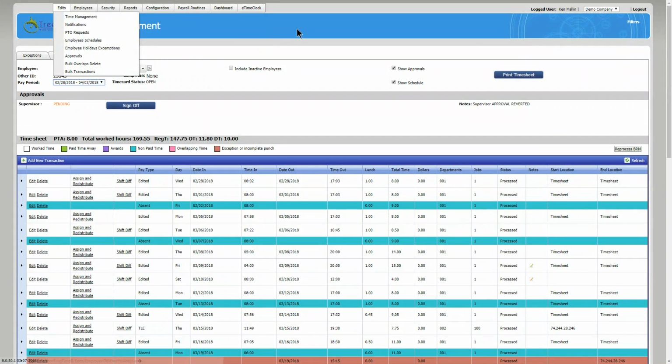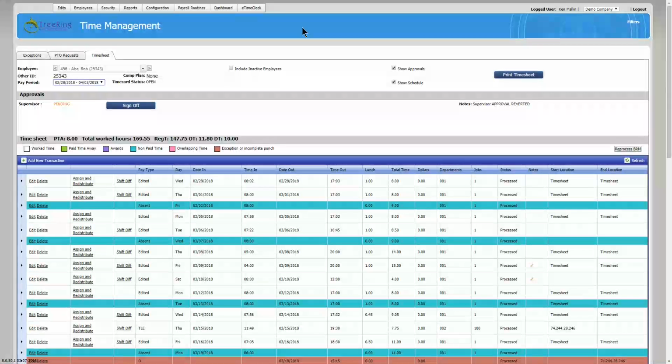You will need to run the payroll period end routine procedure. And finally, you may need to perform the payroll export. When all labor data and worked hours are correct and signed off, you export the data to payroll to produce paychecks. Let's take a look at how to run the payroll period end routine.